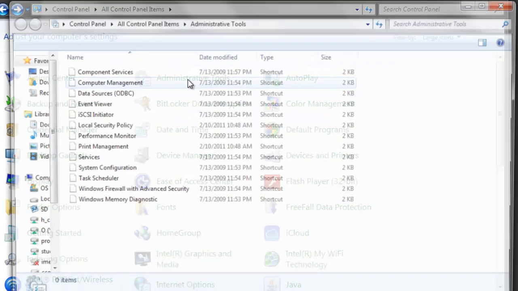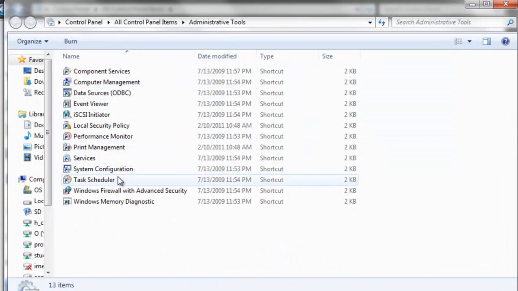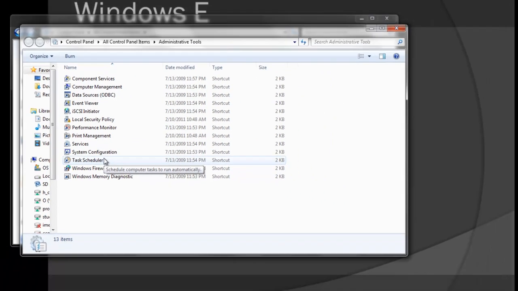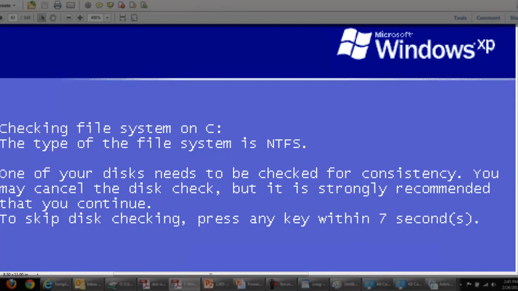Under Administrative Tools is where you can schedule tasks. Some tasks that might be scheduled is to update your antivirus or Windows Update. Any program that can be run can be scheduled. As far as scheduling goes, some items cannot be run while Windows itself is running. You can schedule your file system to be checked with ScanDisk the next time you boot your computer.